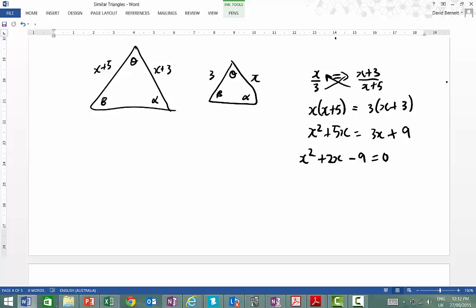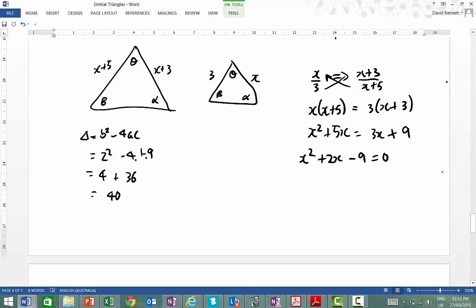If we did it using the quadratic formula, let's do the discriminant first. The discriminant is going to be equal to b squared minus 4ac. That will tell us if we've got a solution. So it's going to be 2 squared, take 4 times 1 times 9. So that's going to give me 4 take 36 equals minus 32. Because I just made this one up, actually, that's minus 9, isn't it? So that becomes plus 36. And so therefore that becomes equal to 40.